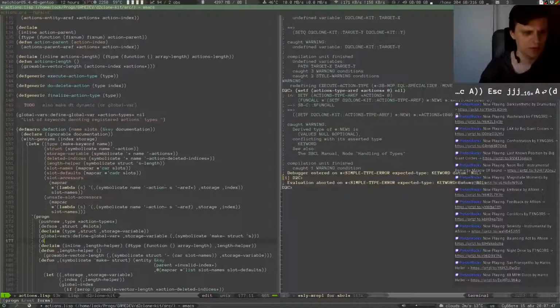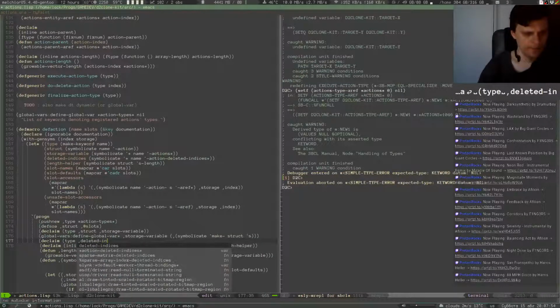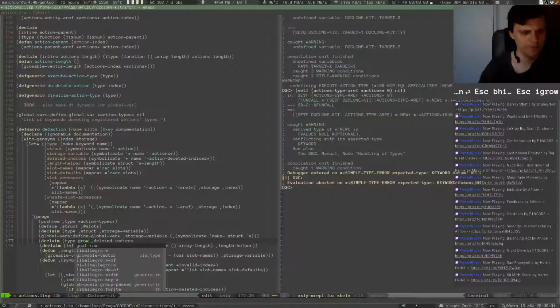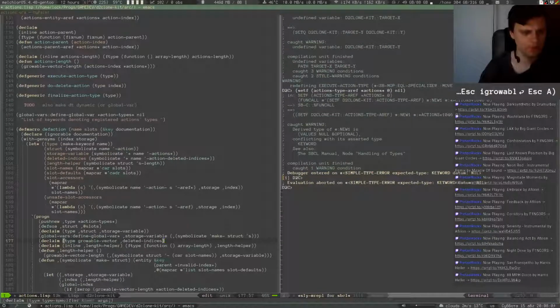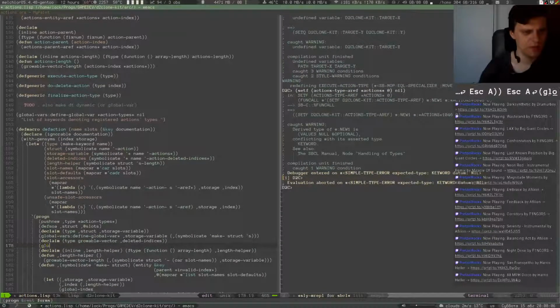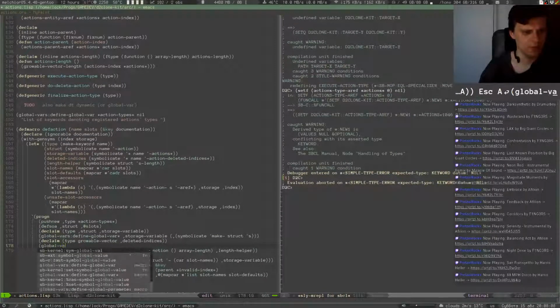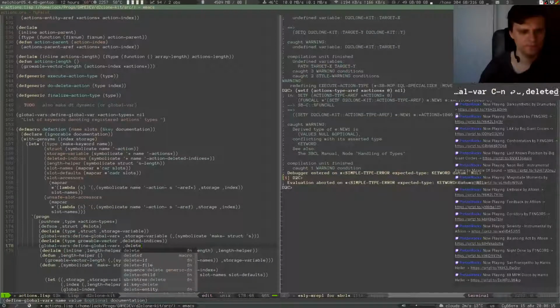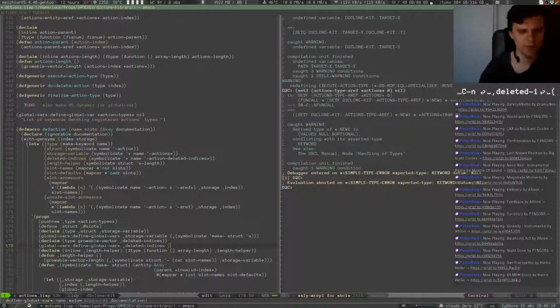So I would need to declare its type. This has to be global actor. Yeah, global actor. So then the type and then the global variable. Var indices, and that would be just make global actor.